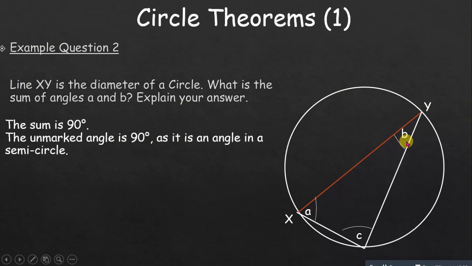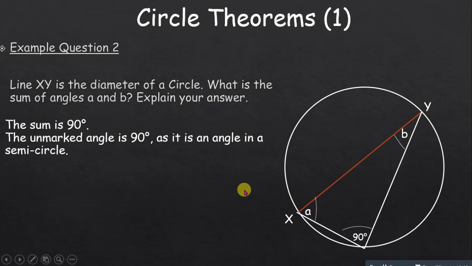So any angle formed inside the semicircle gives you 90 degrees to the one touching the circumference, and it means that the other two opposite angles, when you sum them, will also give you 90 degrees. Meaning that when you sum everything in the triangle formed inside the circle, it gives you 180 degrees. All right.